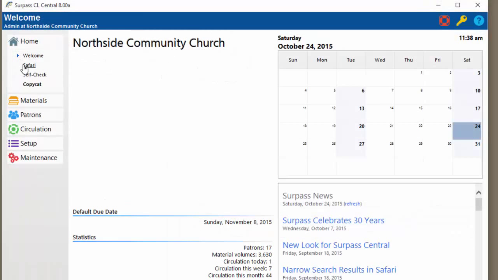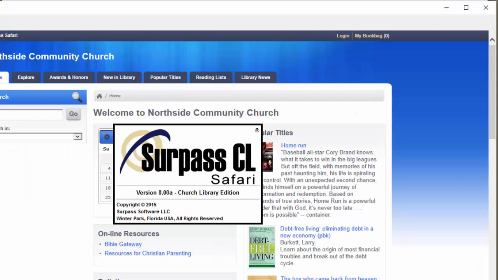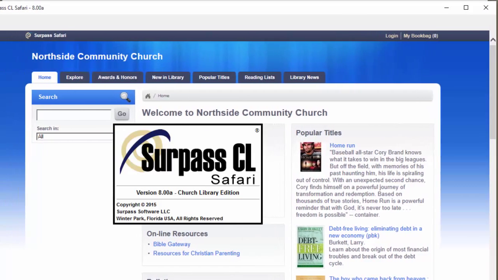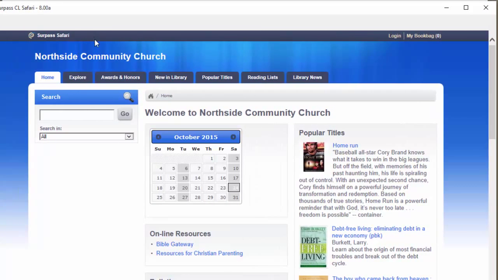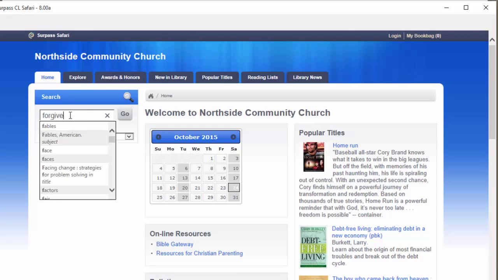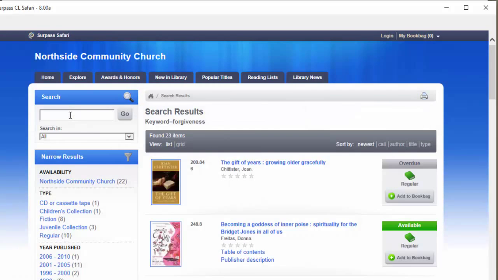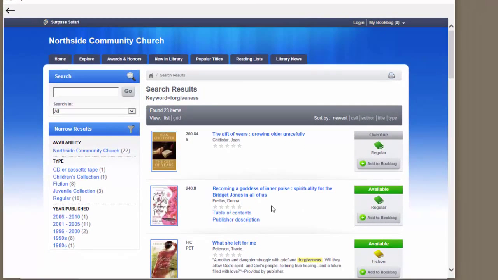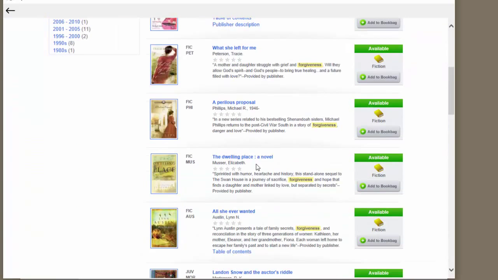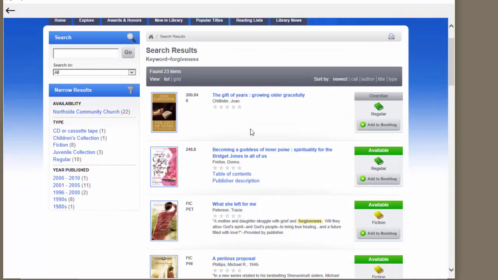So the last piece I'll show you in here is Safari, and this is another optional add-on. This is the full patron catalog for doing author title searches. So we can come in here, search for a topical term. All the resulting records are going to appear on the right. If you subscribe to the optional Safari selections, you'll see book jackets for many of the items that come in through a third-party service that matches them based on the ISBN of the book. So that really spruces up your catalog to be able to see the book jackets there.